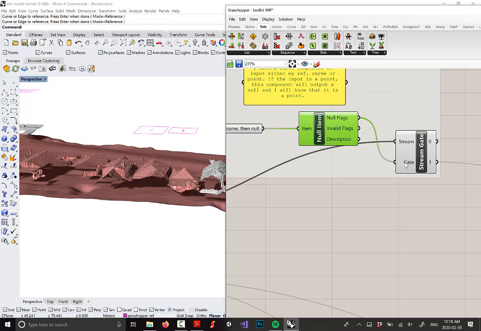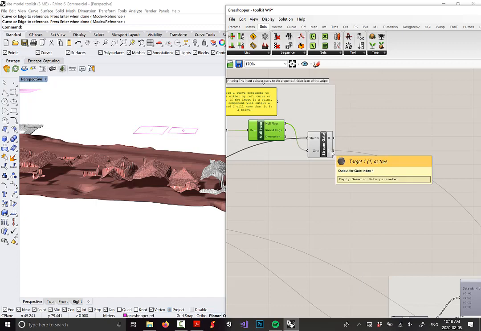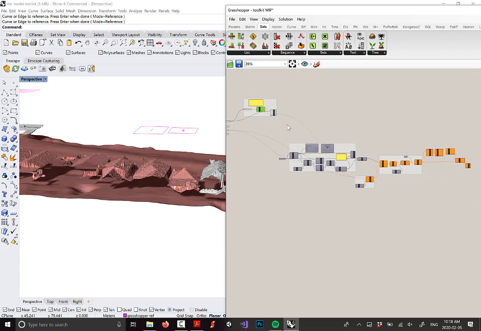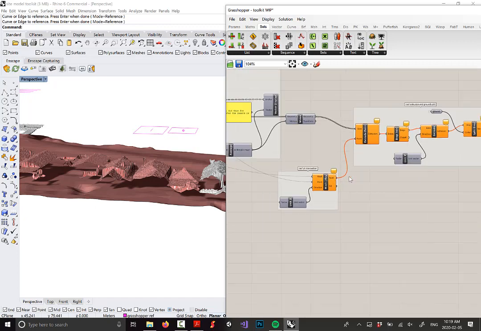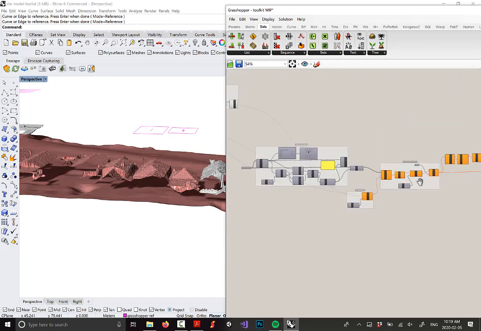Because of that, our gate is set to 0, so false equals 0, true equals 1. If we hover over our 1 gate, that 1 gate used to feed all of this stuff right here. It used to feed our roof point intersection, our roof extrusion and ground split, all this kind of stuff.